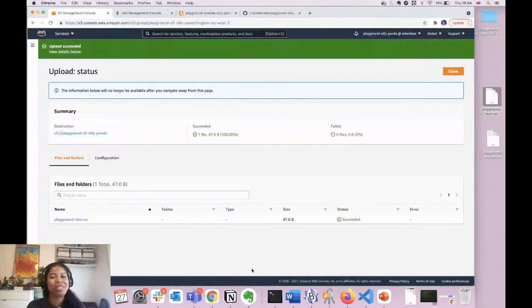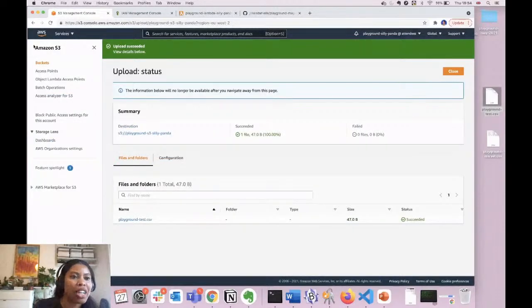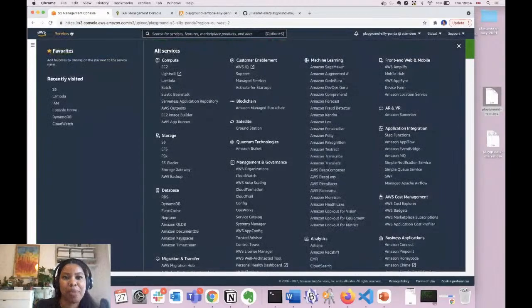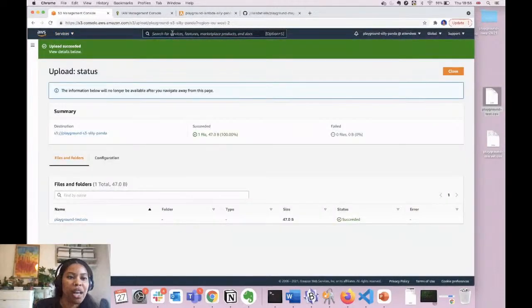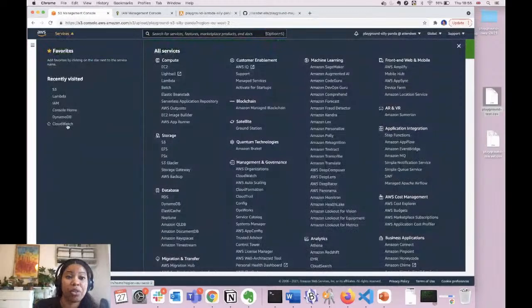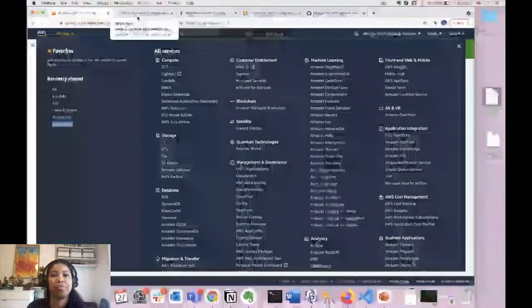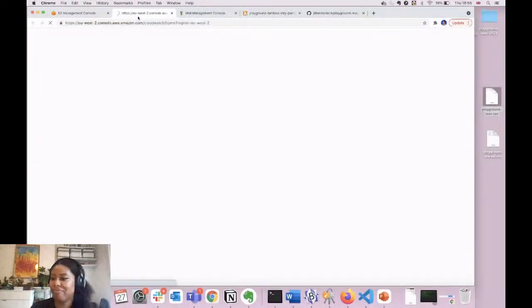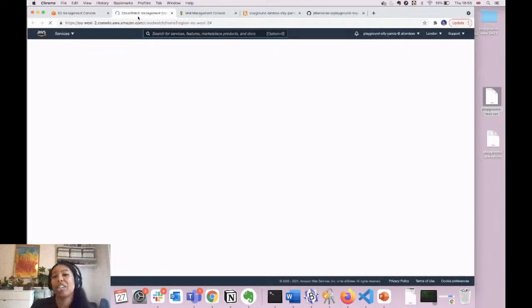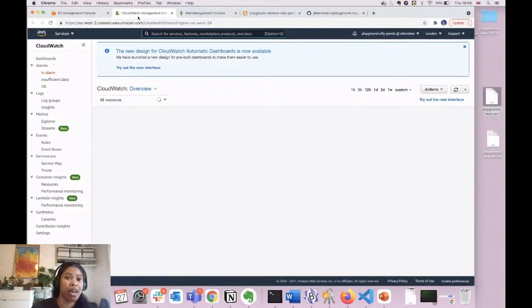So now we're finally going to use CloudWatch. You can click on services. You can look for CloudWatch. You can type it in up here. Please open that in a new tab. So I'm going to open up CloudWatch in a new tab, and wait for that to load up. What we're going to do in CloudWatch is just make sure that our S3 bucket was read by our Lambda code by Boto3.